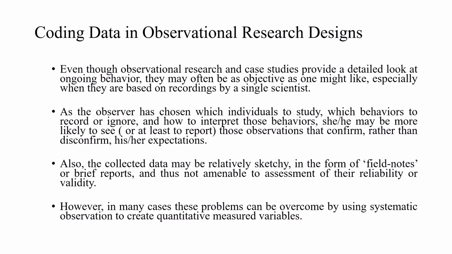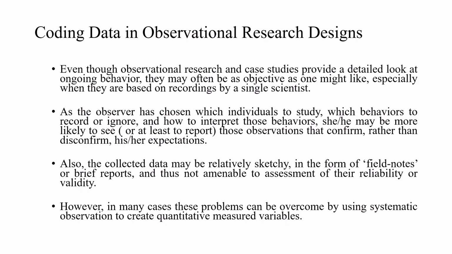Now, given that there are some advantages and some disadvantages to case studies and observational research designs that we talked about in the previous lecture, we can talk a little bit about how people collect data and how people organize data in these methods. So even though observational research designs and case studies provide a detailed insight into ongoing behavior, they may not be as objective as one might like, or they might also be colored with, say for example, experimenter bias, to be precise.